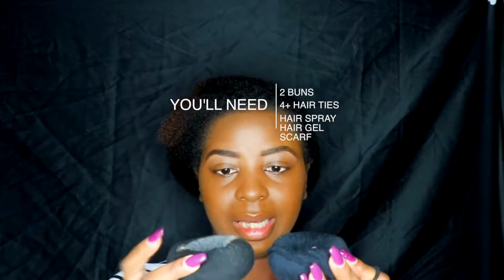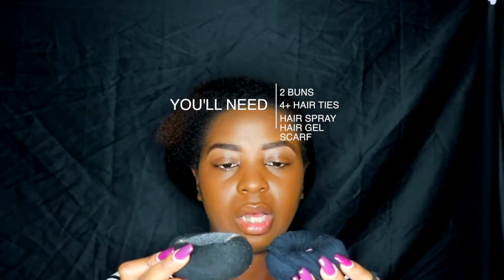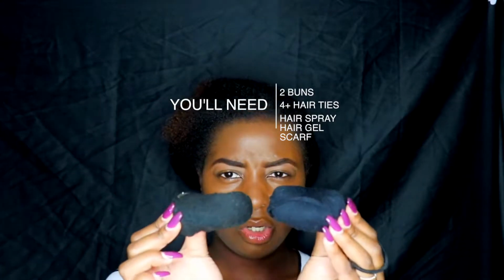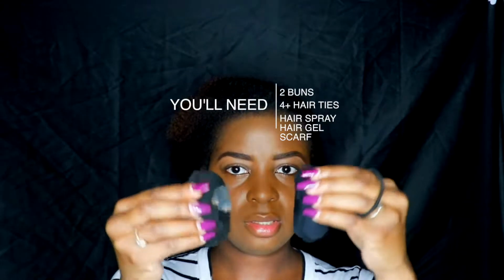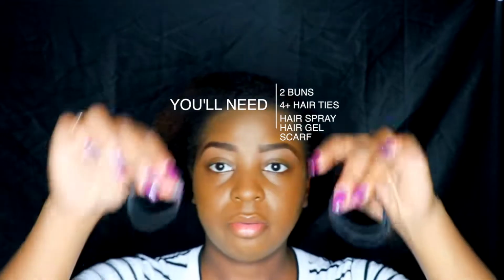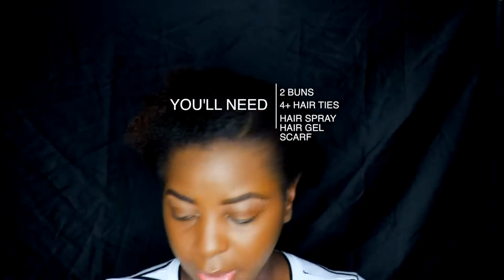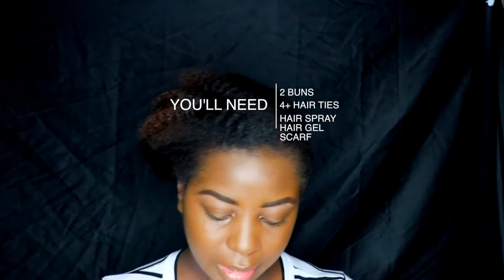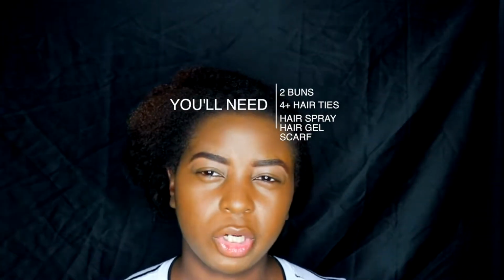So I have two buns, and I tried to make them exactly the same size, even though they're two different socks. This is a knee-high stocking and this is a regular sock, but I'm pretty sure they're the same size. They look the same. Four hair ties, two for each bun. I still have my two hair accessories. Again, those are optional. I got these ones from Charming Charlie, I believe.